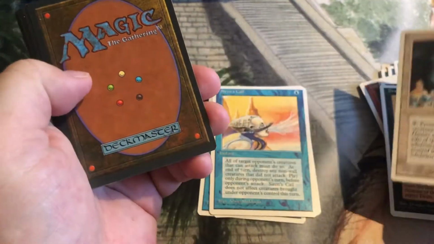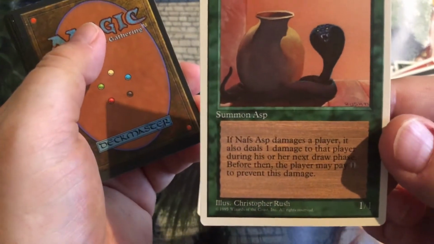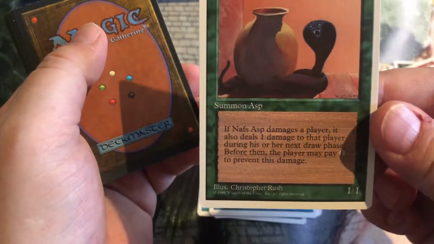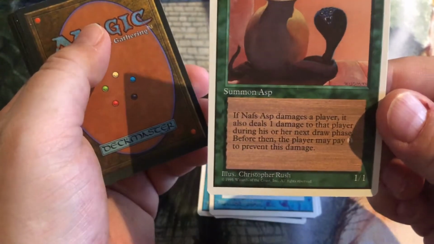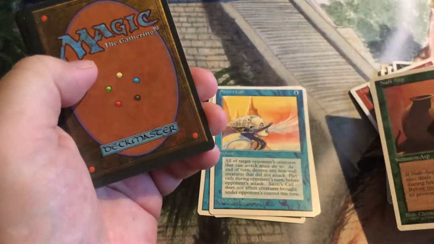Samite Healer, that's a staple of every set. And Nafs Asp. The first introduction of poison counters, because this put a counter on you, and then you would have to tap or take an extra damage. So the first introduction of the poison mechanic.